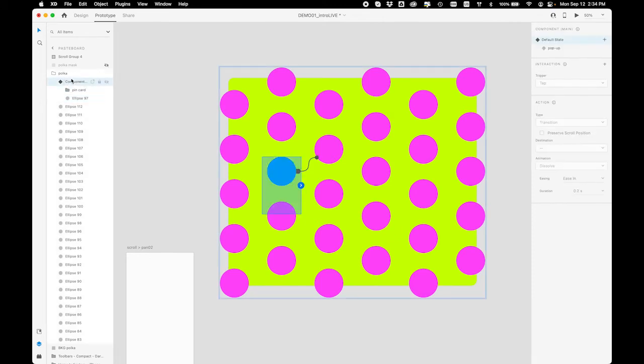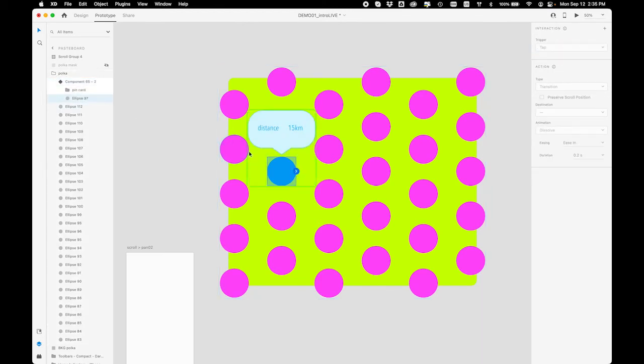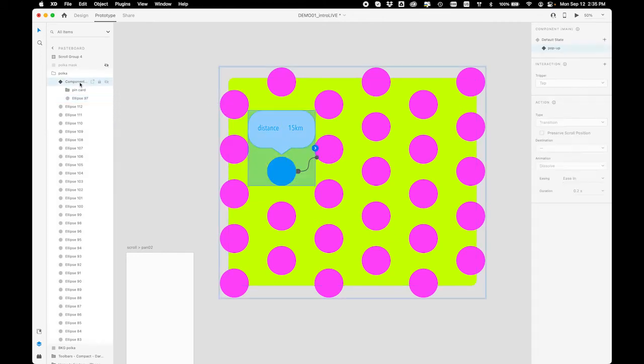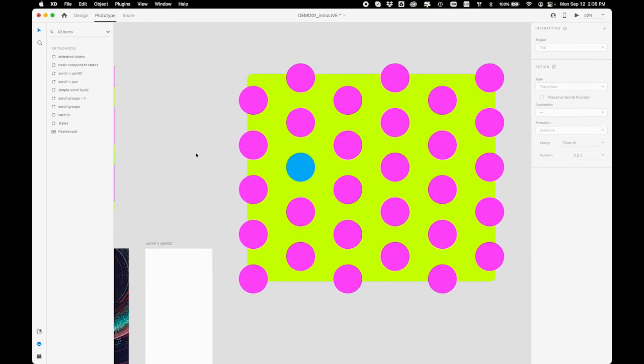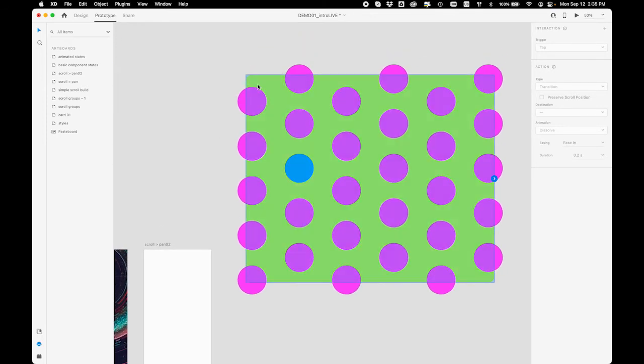And now we go back to the component so we can get into the pop-up state. And let's say the move is they tap on the ellipse again, and that will auto animate them back to the default state of the component. And let's do ease out. All right, that is it. So let's get our component back in the default state. We can't check that yet because I'm out here in the pasteboard, and that's not how things work.